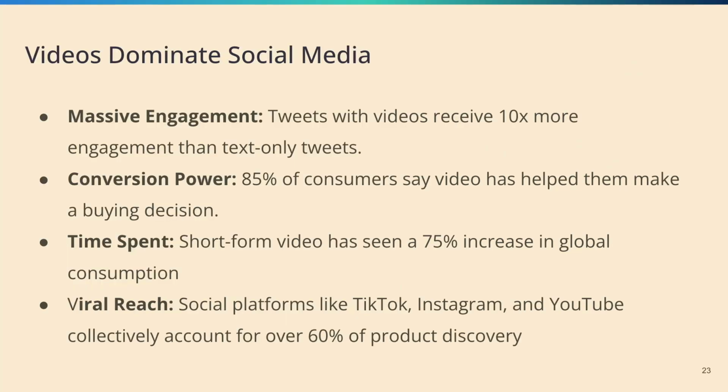So I have some statistics. Massive engagement: tweets with videos receive 10 times more engagement than text-only tweets. You shouldn't be on Twitter, but I have that bit of information. Viral reach: platforms like TikTok, YouTube, and Instagram account for 60% of product discovery. Those videos are product discovery, and they outrank traditional search engines these days. The conversion power of videos: 85% of consumers say video has helped them make a buying decision.